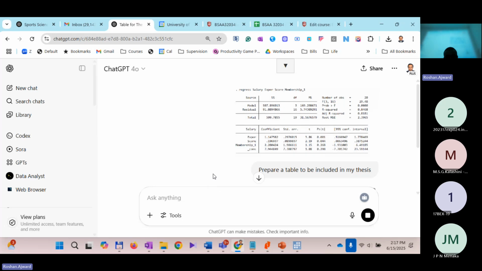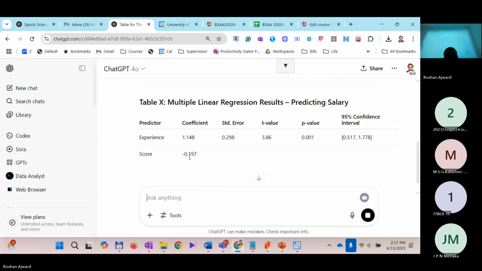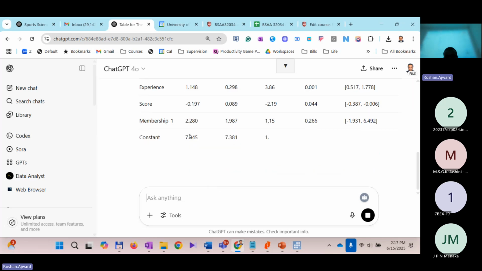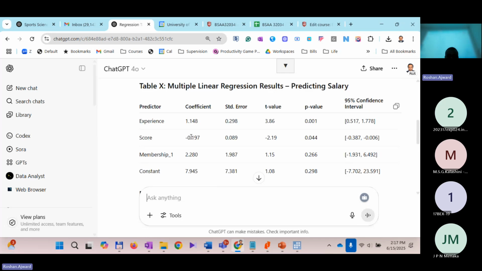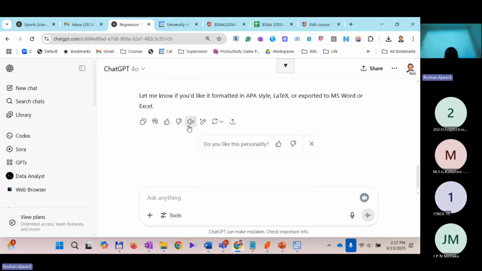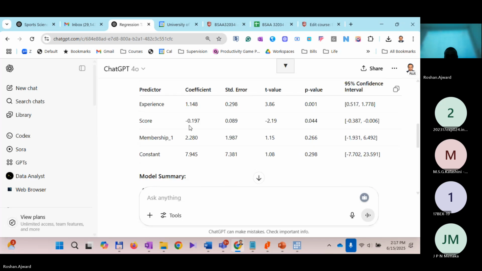Then see what it does. Then it gives a nice regression table within seconds. And also the interpretation is given. So within seconds, it prepares. I think I answered your question.